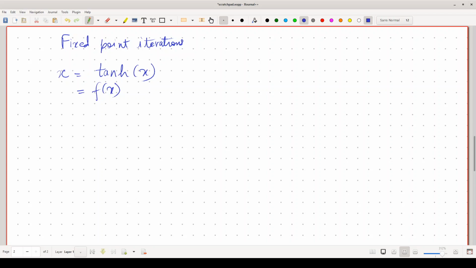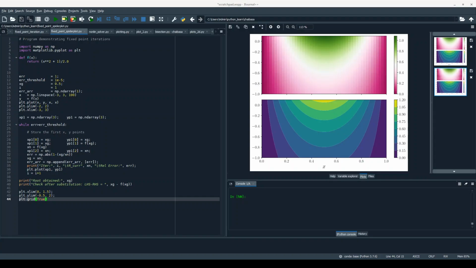So actually let us go to matplotlib and plot it. Let me reset everything. Let me make a new script.